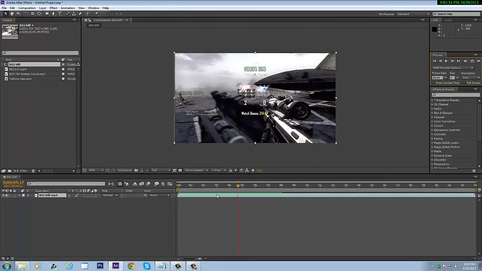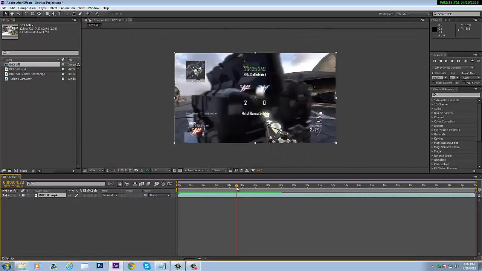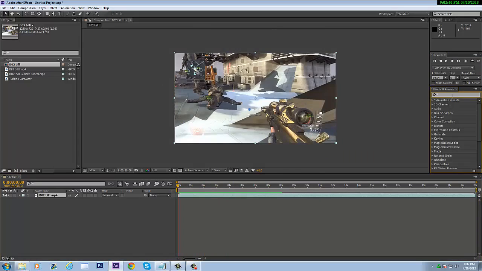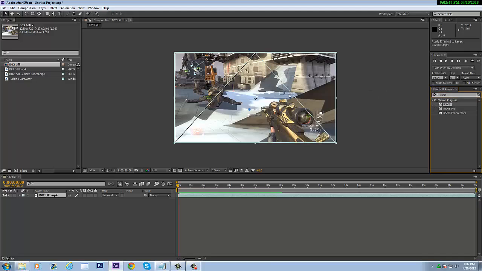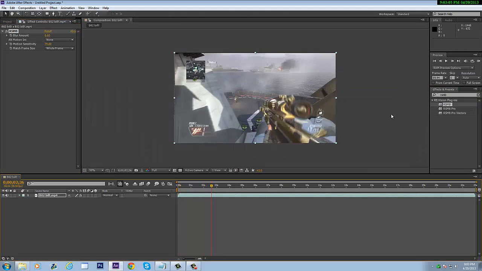And right now I'm going to teach you how to use a simple effect called Real Smart Motion Blur, and all you do is throw it on there. It's in the download in the description. So RSMB. You grab your effect, you can drag it onto there, but I drag it straight onto the clip just in case you're using black bars, which I'll teach you how to use in a little bit. I normally put the settings to 0.6. Once you have it at 0.6 and you have the motion sensitivity however you want it, it'll put a little blur to it.